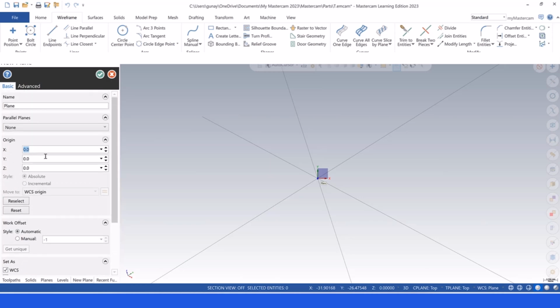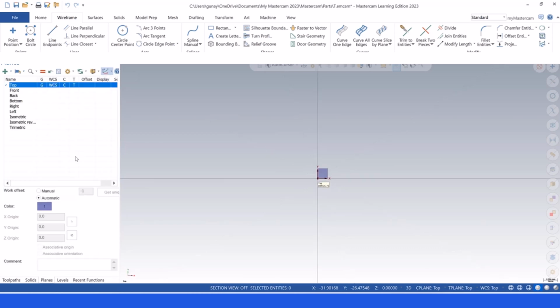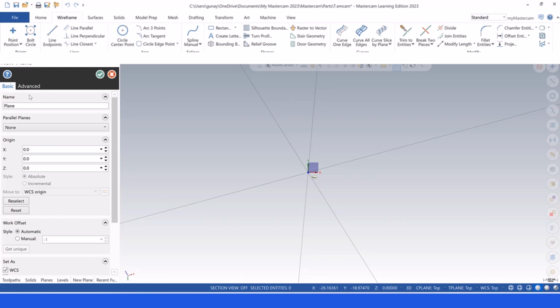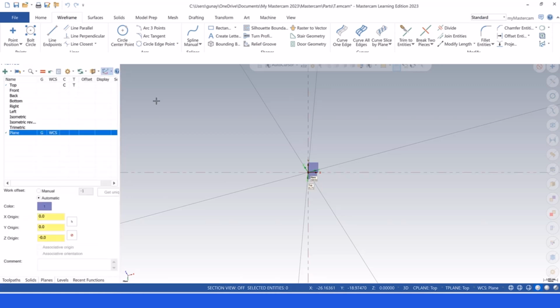For example, it can be 50 mm X position and 50 mm Y position and 50 mm for the Z axis. So it's also possible to organize, or for example we can rotate our point of view like this one, and then we just need to select from graphics view like this one. So after that we just need to hit the OK button, and then we're gonna see the new VCS here.